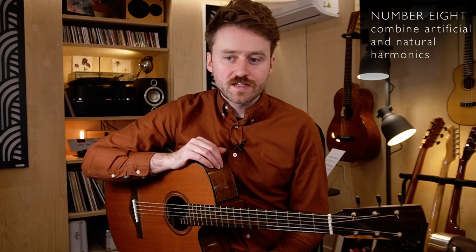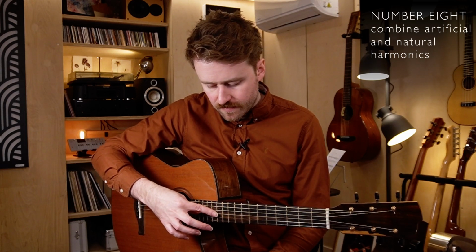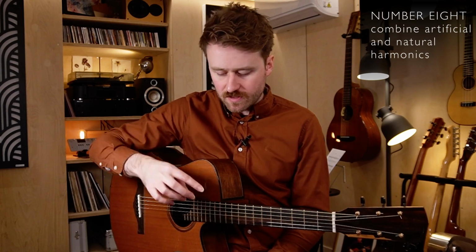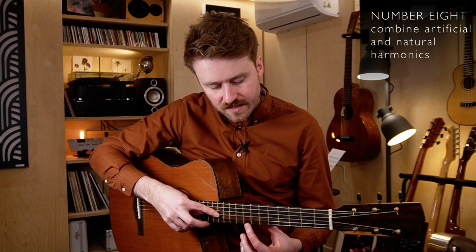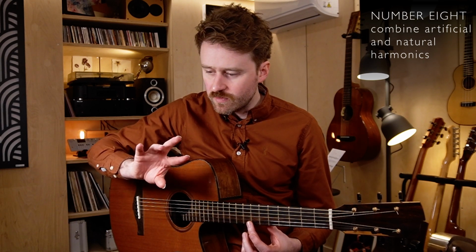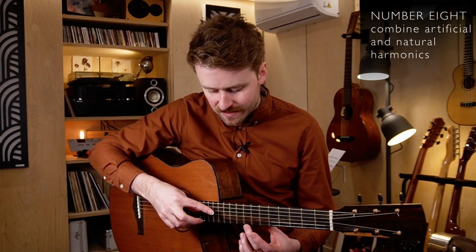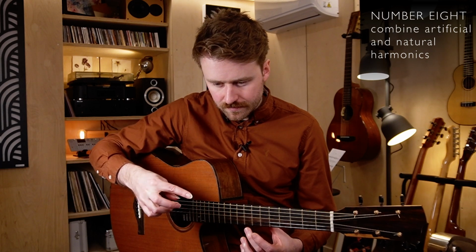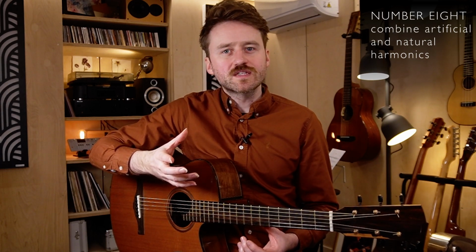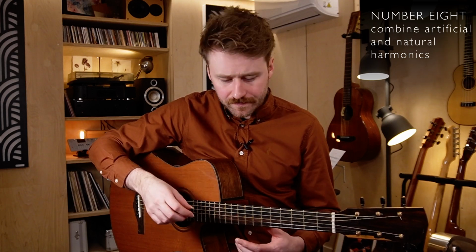So if you want to give this a try yourself, you could start nice and simple. For example, you could do the 12th fret 3rd string harmonic here with the index finger and thumb method, and then simultaneously voice the 7th fret harmonic with your fretting hand and then pluck with the ring finger and you get this. You could try that on different sets of strings. So it's kind of combining what we discussed in the previous part, but adding natural harmonics into the mix as well.